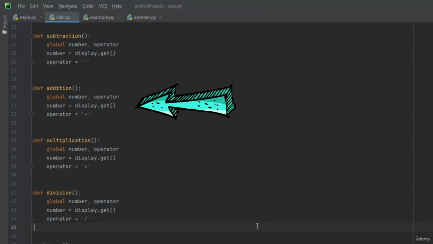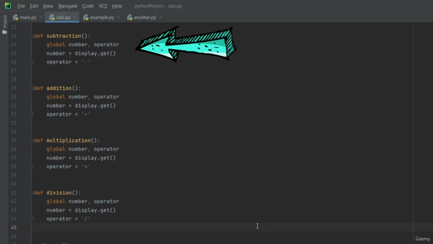Let's visit the subtraction callback associated with the second button. Same concept will be applied here with a global keyword, get method, and before we leave the function, minus string data type operator will be assigned to the operator variable.